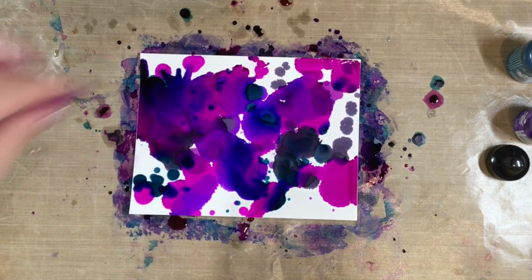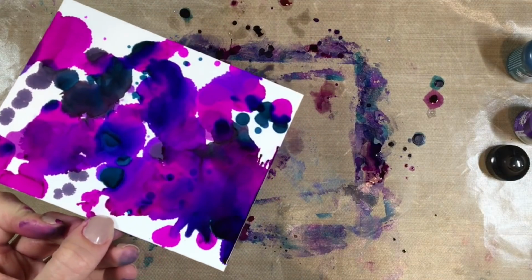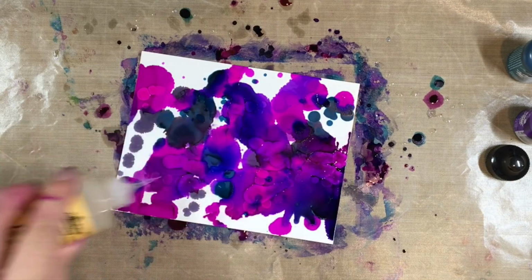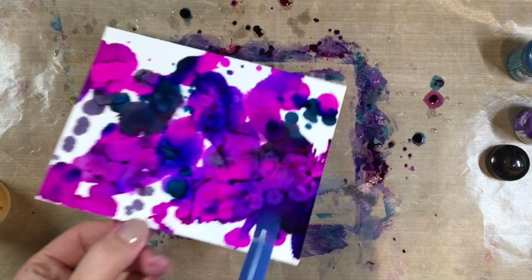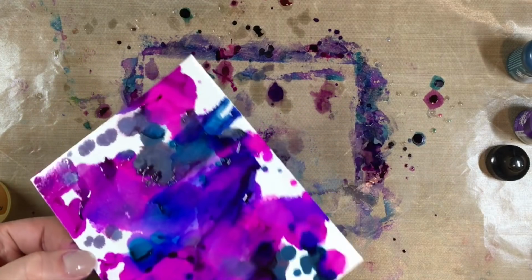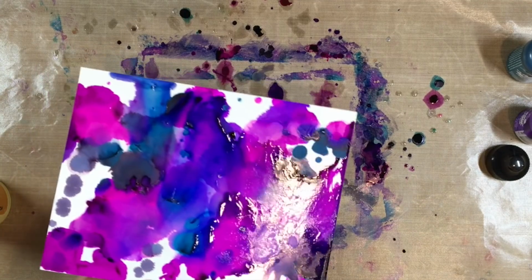And this is really neat. So I love the way that this looks, and I saw this in a video the other day and thought that that was really cool, so I thought I'd feature that as one of the techniques you could possibly do. I've been working with alcohol inks for a very long time, and I'm really excited that they're making a comeback because they just create such bold backgrounds. They're so pretty, and the results are really stunning.